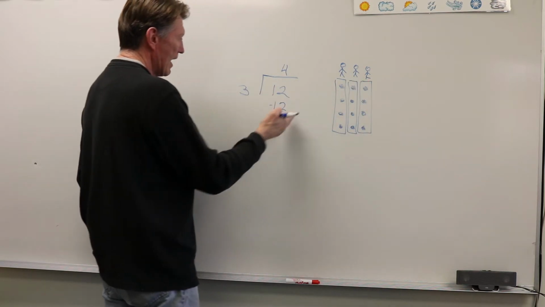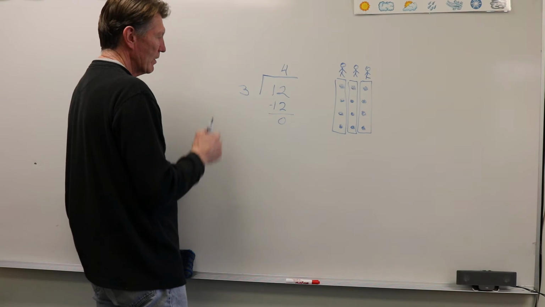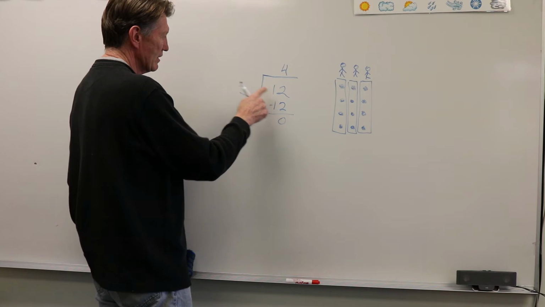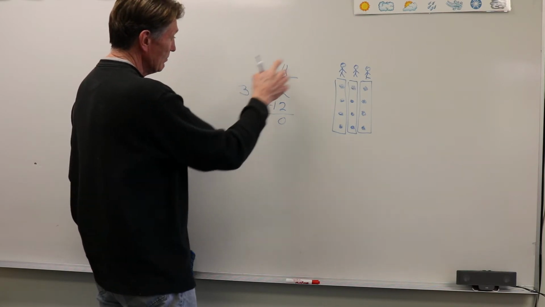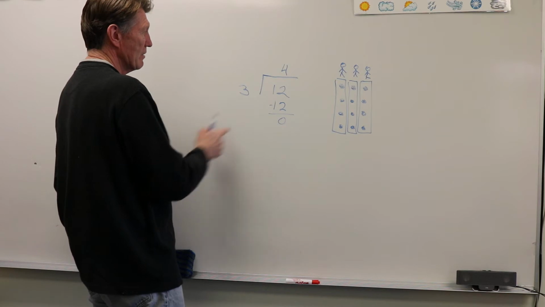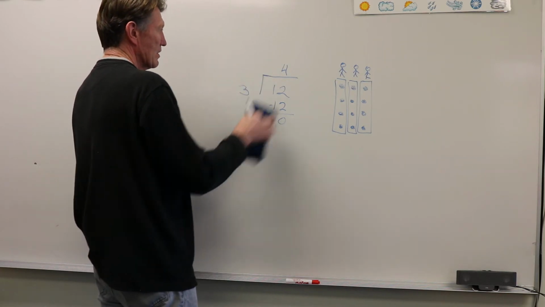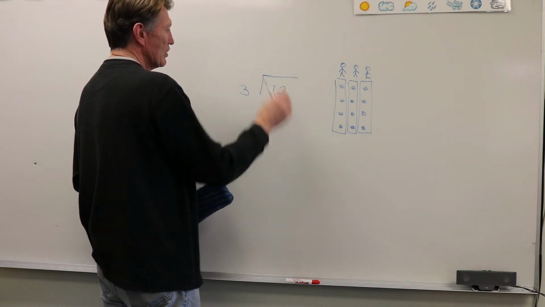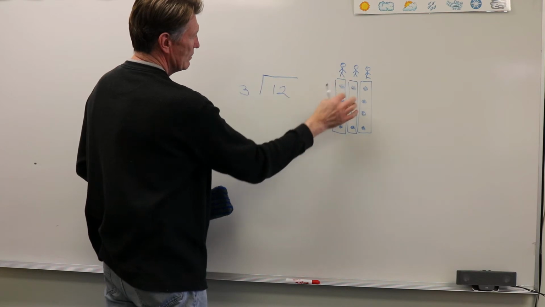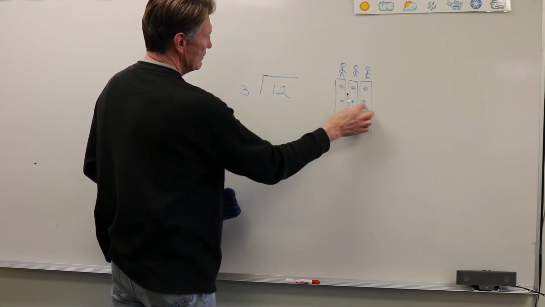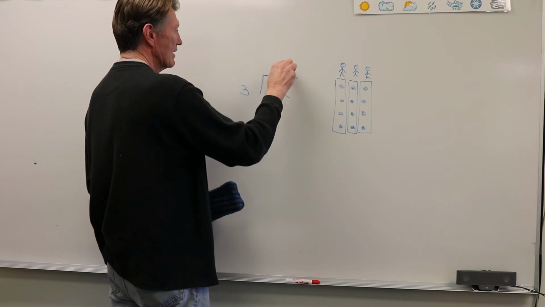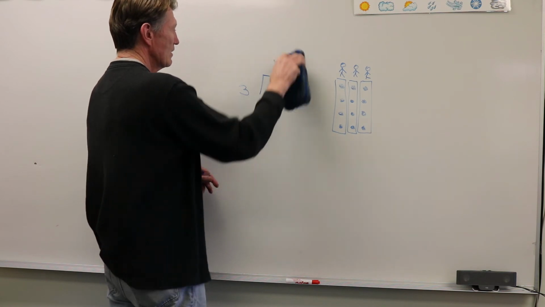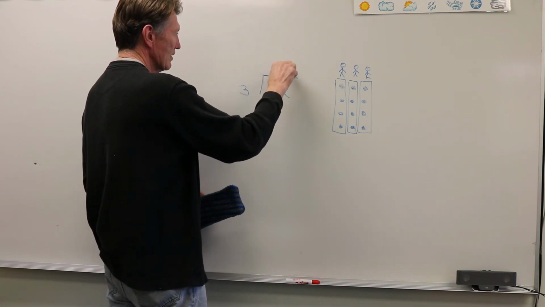So when we really look at a math problem like this in mathematical form, we need to also think what the math means, that we're saying 12 cookies divided by 3 children. It helps to learn our basic facts from that chart, because then we can start to guess. We could say, well, maybe every child will get 3 cookies. Well, if every child got 3 cookies, how many cookies would we have distributed? 1, 2, 3, 4, 5, 6, 7, 8, 9. We would only have 9, so 3 times 3 would be 9. That's not quite right. We have some more cookies. So we can guess and check until we get the right answer.